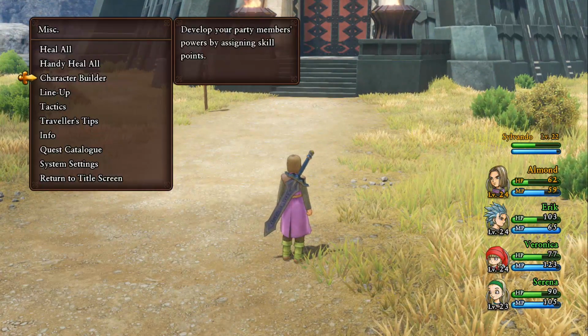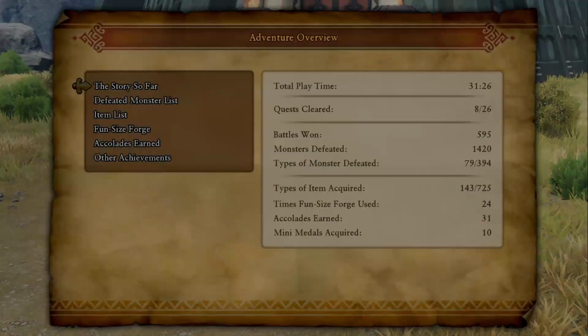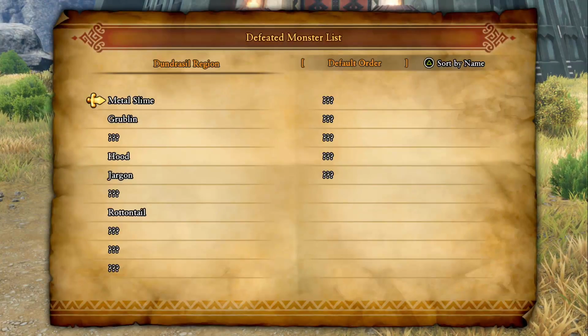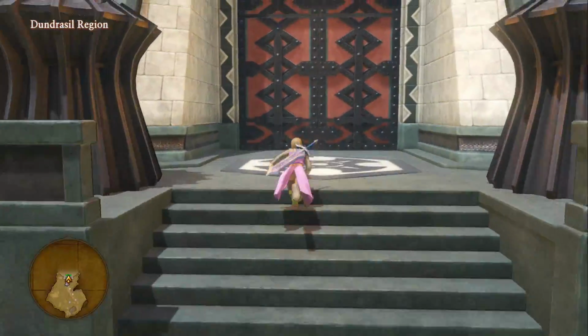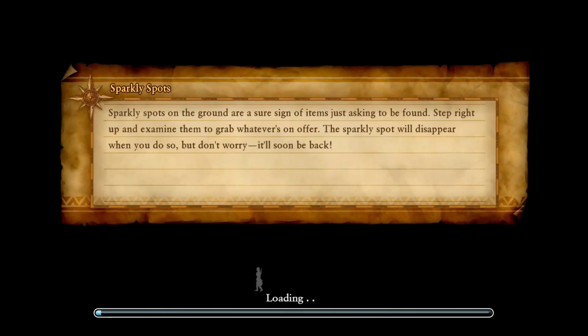So how's that for the region? See, these are the type... No, not the story so far. Oy vey. Yeah, a lot of stuff I missed. All right, fair enough, game, fair enough. Let's head into town. I want to see the things. The sparkly spots. They'll always be back, much like the Terminator.